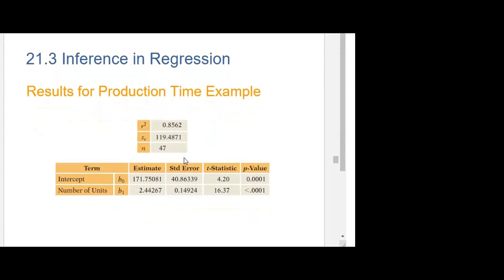And here we are with inference and regression. So when it comes to inference and regression, again, inference means hypothesis testing, generalizing. In general, is there a significant relation between these variables, or is there no significant relation between these variables? That's the question. How do we know? The first thing you look at is the p-value.